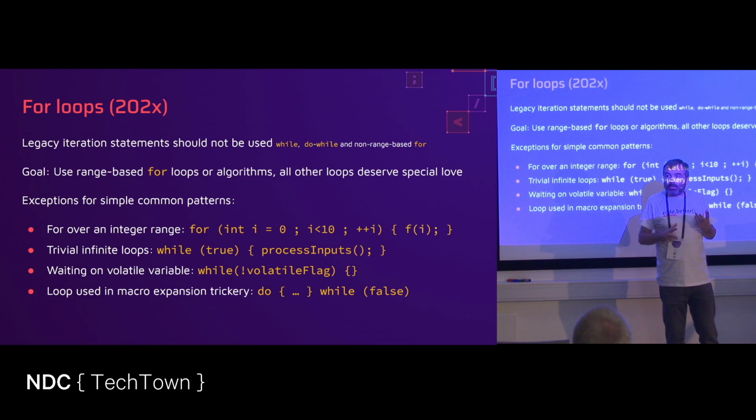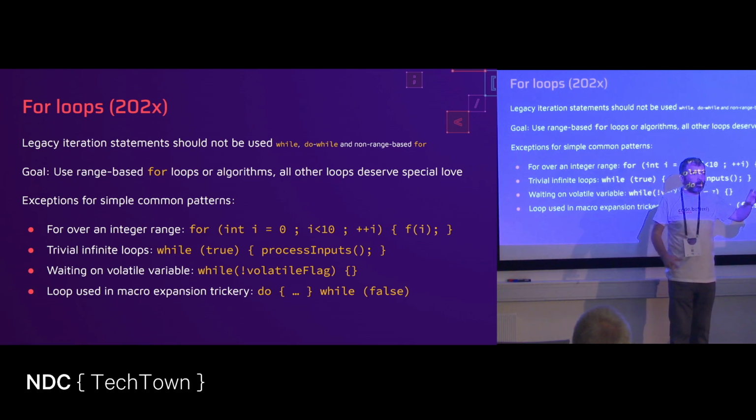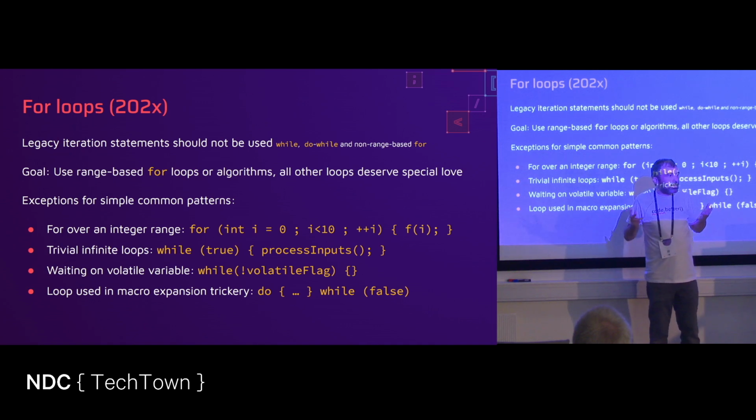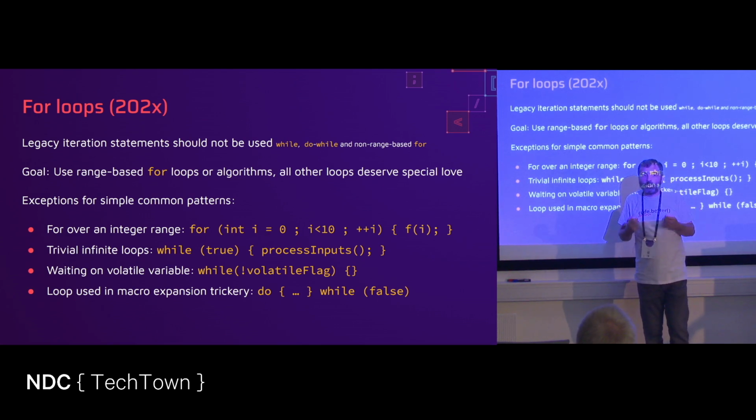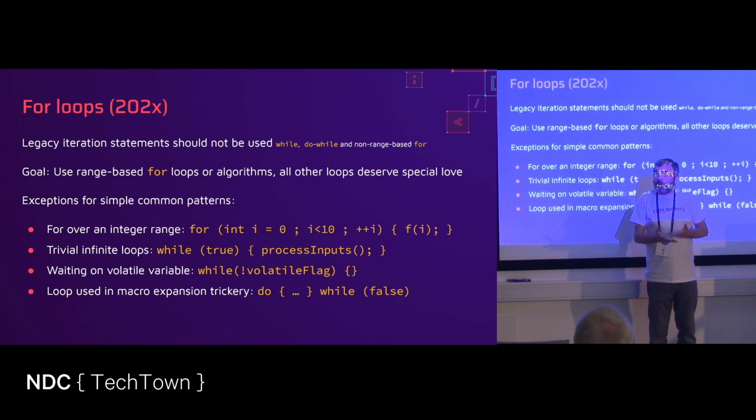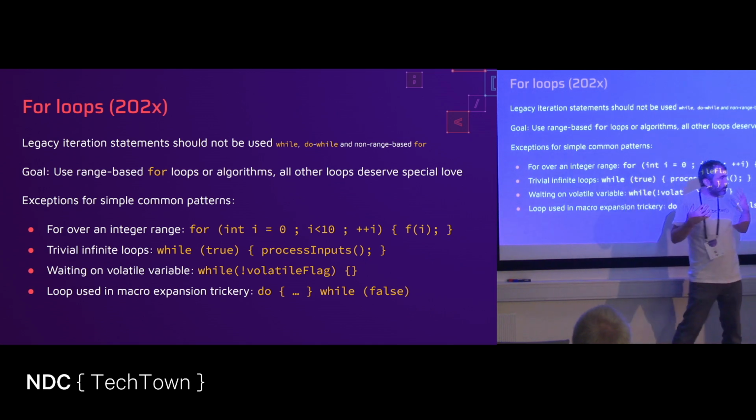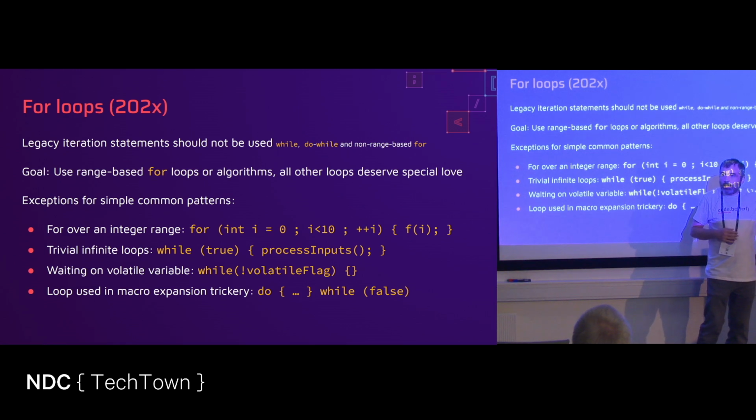Why? Because those loops are more complex to write than typical code. If you use a range-based for loop to iterate on a collection, it's easy to do. There is no risk of going one step too far or one step before. You should write code using algorithms. They have a higher level of abstraction and they describe better what you are doing. Instead of writing a loop, write a search, an any_of, a rotate. So for common cases, there are ways to write loops without using those low-level looping structures, and you should use those ways.